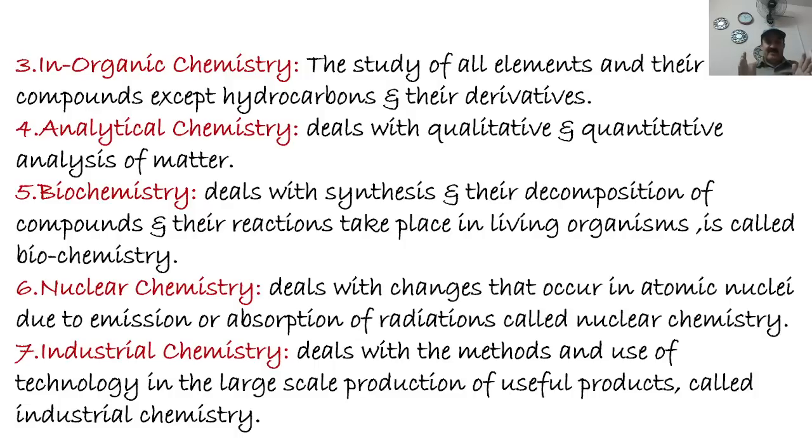Nuclear chemistry deals with the changes that occur in atomic nuclei due to emission or absorption of radiation. Here radiation can be released. Emission means release. Absorption means it can gain radiation. Nuclei is the plural of nucleus. So it deals with changes that occur in atomic nuclei due to emission or absorption of radiation, called nuclear chemistry. The 7th is industrial chemistry.